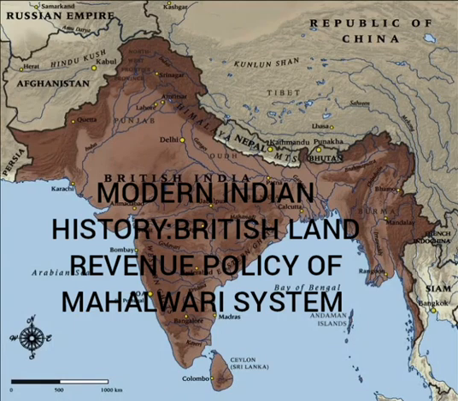We shall discuss the Mahalwari system. This system was initiated after the Permanent Settlement and Rayatwari system. It was formally launched in 1822 based upon the regulation of East India Company Secretary Holt Mackenzie. It was used in 30% of the area of British India: the Northwest Provinces, parts of Central India, Punjab and the Ganga Valley.